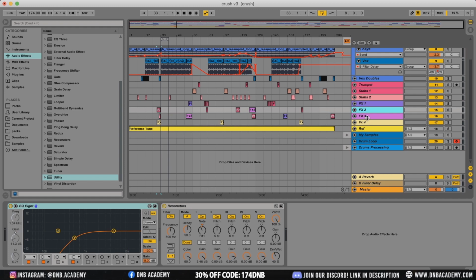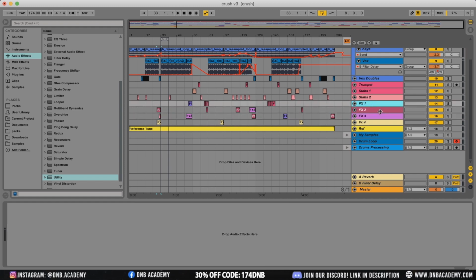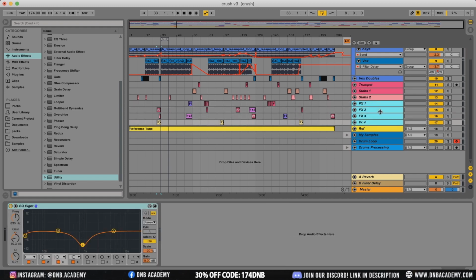And the other thing that I wanted to show you guys is that I don't usually just put all my risers on the one track, and I like to layer these guys as much as I can. Sometimes I layer them together, as in playing at the same time.